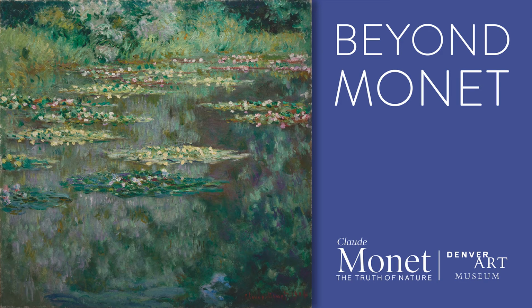To see someone who is saying that he would sit in the same spot morning, midday, evening, and you can see some of these in a storm, some of them not in a storm, some of them in the wintertime, others clearly in summer, and maybe even a transition season. I think that is evident to anyone who views these paintings, that this is someone who saw subtle differences in this landscape. And I think maybe it speaks to how anyone who's moved to a new location gets a sense of what that location is like.